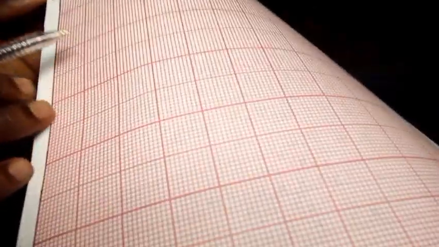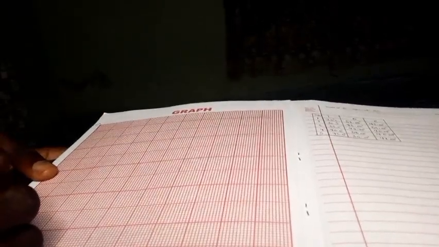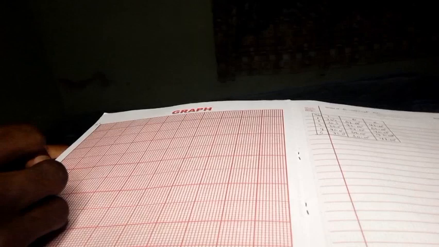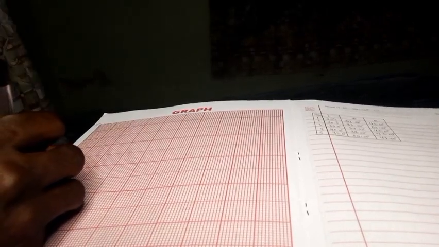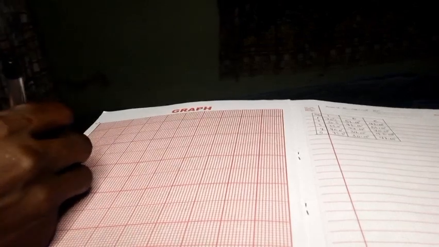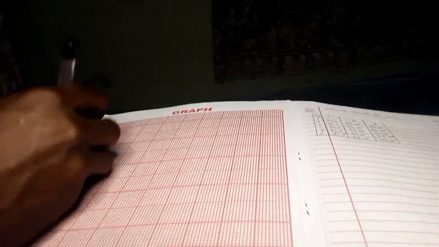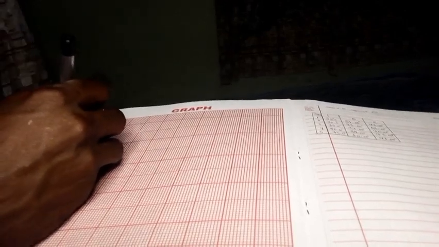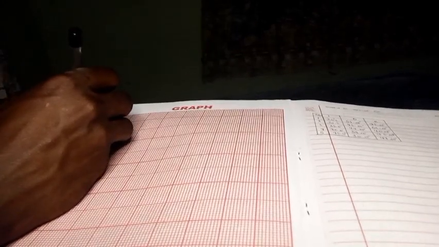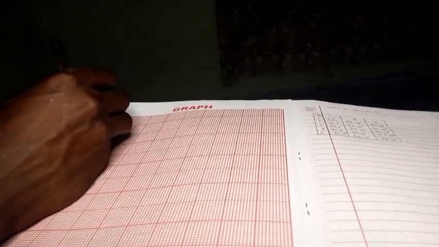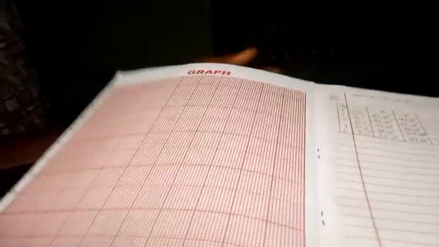Then I still continue with 15.00, 20.00, 25.00, 30.00, 35.00, 40.00, 45.00, 50.00, then 55.00. So this value goes.